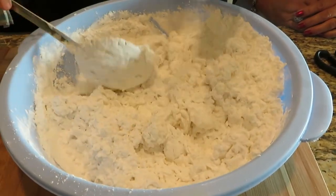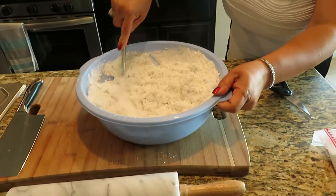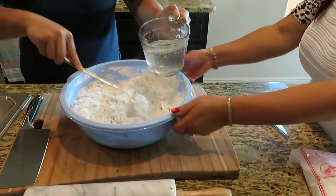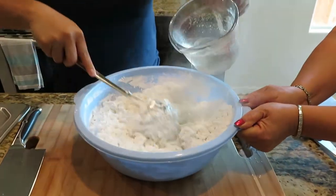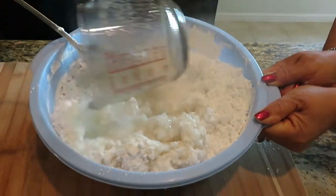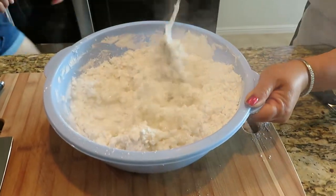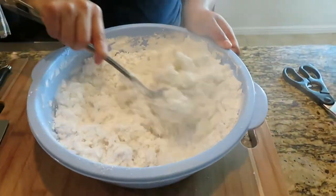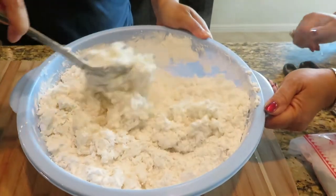So I've added 2 cups, obviously not enough, so I'm gonna go for another 2 more. What we're looking for is a good consistency where everything sticks. So we'll put some more. And just by looking at this, because I've done it, I can tell you right now, the whole 2 cups won't hurt anything. She can do that because she has more muscle than I do. That's what you have a strong muscle daughter for.